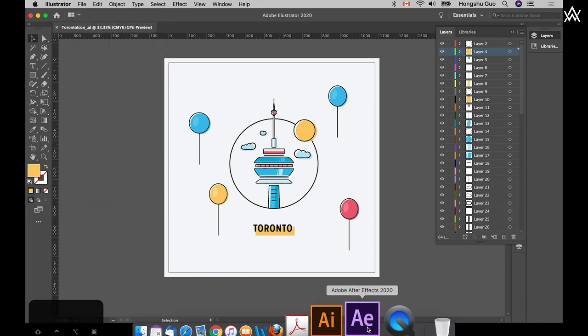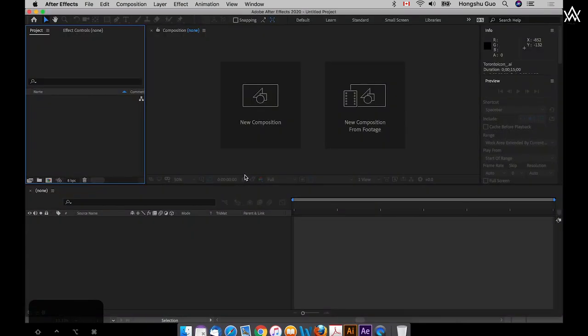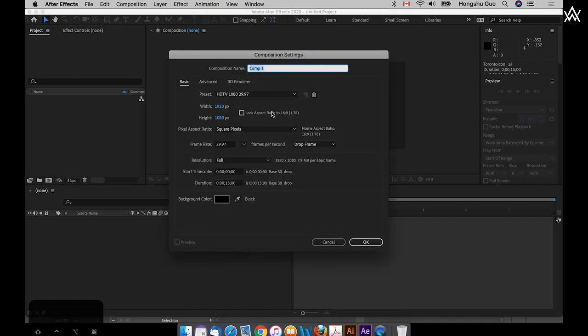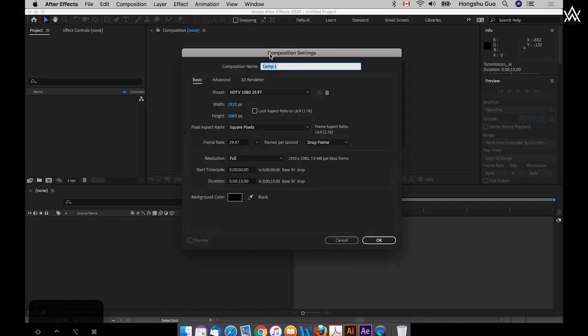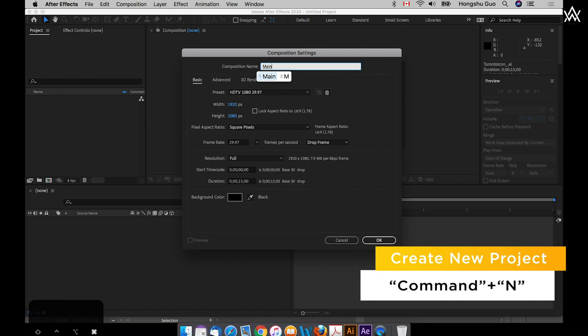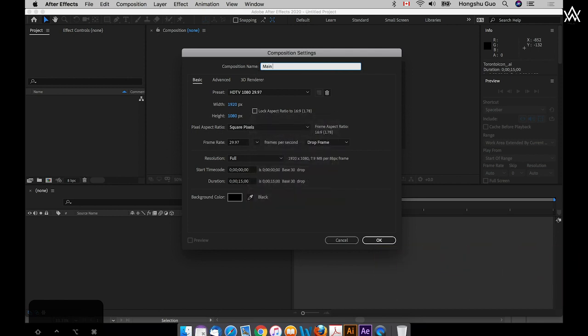Now let's open After Effects. So here is our After Effects. First, we need to create a new composition. Just click on this new composition icon here. Let's rename this to main comp. Over here, we can change the width and height of the video.